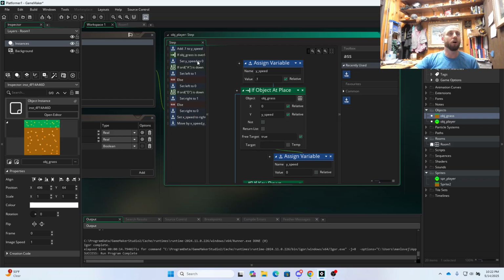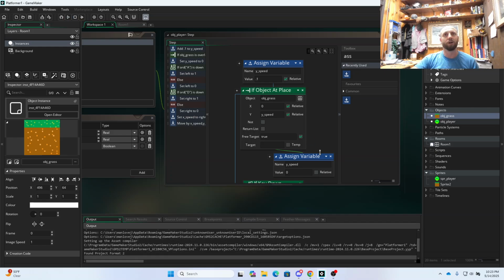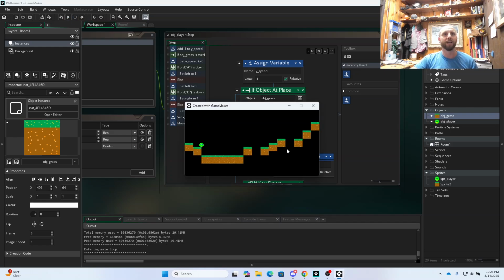That's going to cause my Y speed to 0 out when we're standing on a block. So now I can scoot over, even though down and left or down and right of me is the block, because we're no longer trying to move down once we're on the grass block.